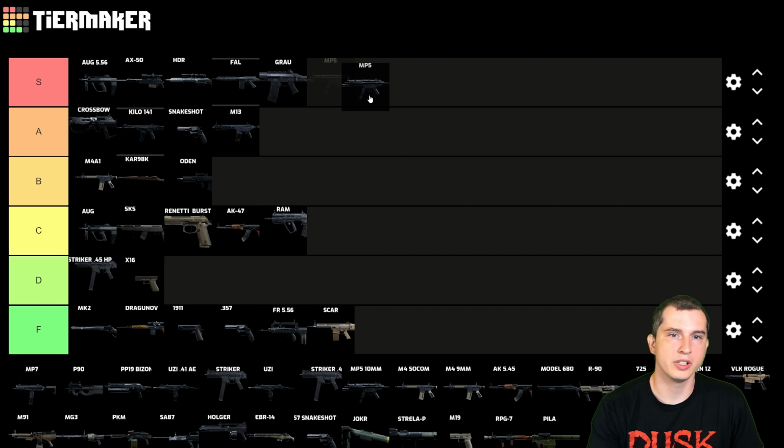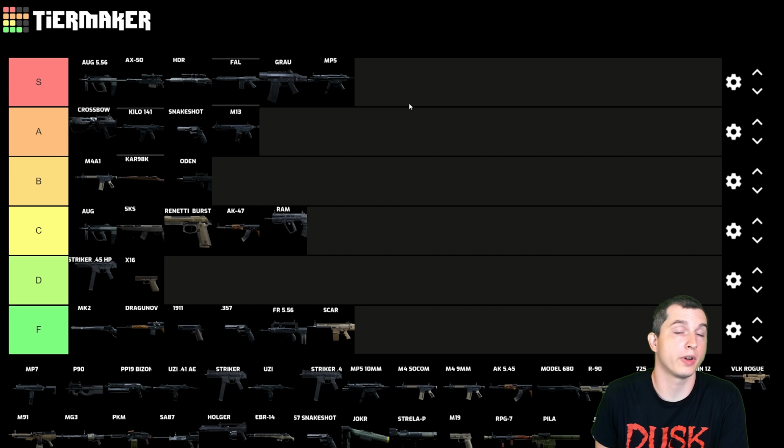MP5, unsurprisingly, A tier. This is a top tier weapon. The 45 round 9mm mags are way better than the 10mm ones. It has among the fastest time to kill of the SMGs. The recoil is very predictable.